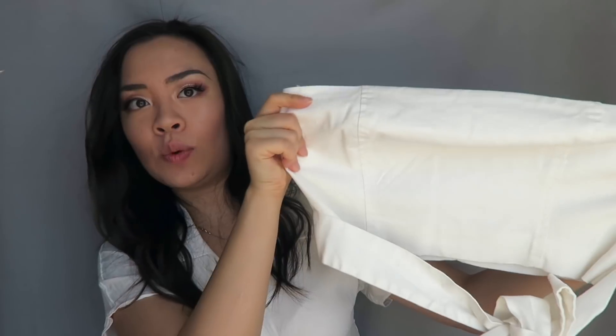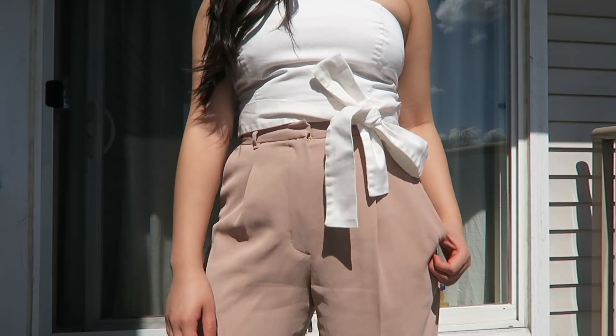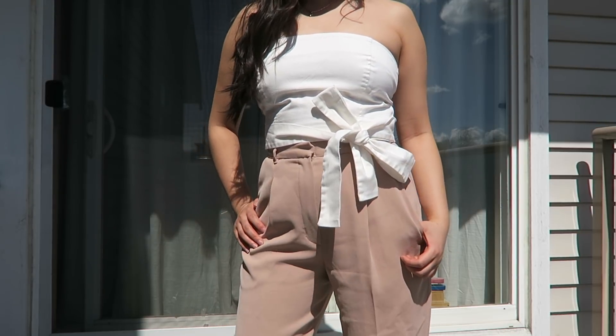Speaking of spending money on clothes that look really similar to ones I already own, I also got the Pageant corset. It looks really small, and honestly it kind of is — it's super tight. I feel like Aritzia has really changed and everything is getting smaller; it's just not meant for girls with bigger busts. I got a size 8 and I don't even think I have that large a bust — I range from 34B to 32C. It has a zipper closure in the back and a tie at the front, and I really like how structured it looks. There are matching bottoms too which I'll definitely get.